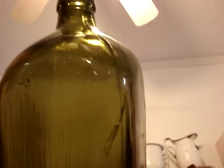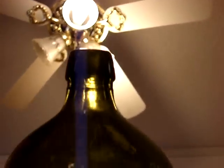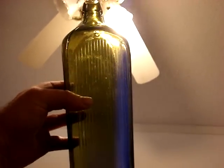And then I got this one. It's got all these ribs on it, but it does have a few problems with it. It's got a crack in it and a couple dings or bruises right there. It's also a machine made with no embossing. In that condition, I'd say I'd be lucky to get $10.